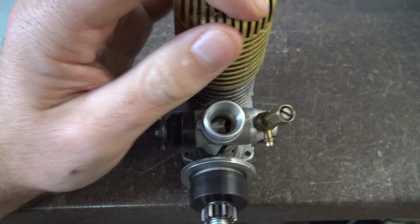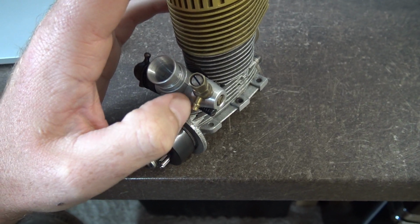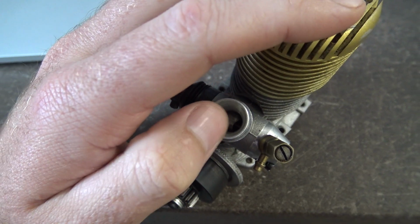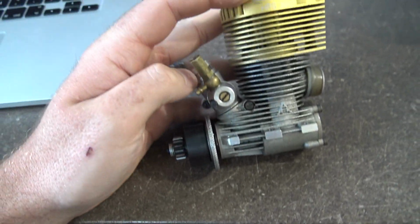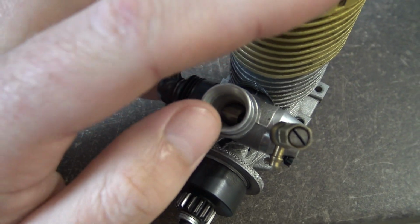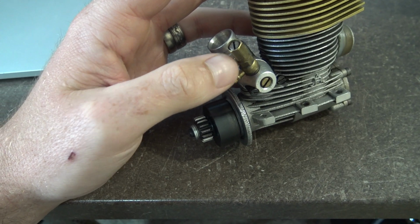Now what that will do is, I know the air normally goes in here, but the fuel goes through this tube here and then goes across, and this is the crossover part where it mixes with the air that's going in, and then it goes into the engine through here, so it just goes straight down. So you can put a little dab of fuel in the top there where the air normally goes in, and it will just bypass the fuel needle and everything.